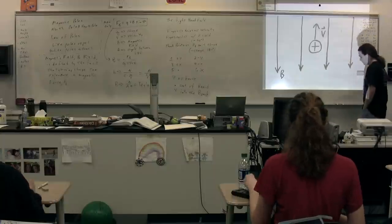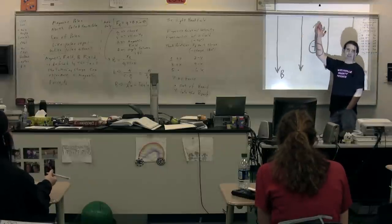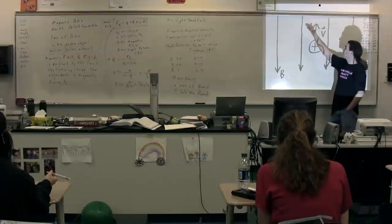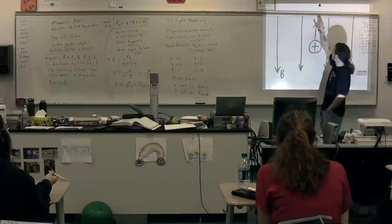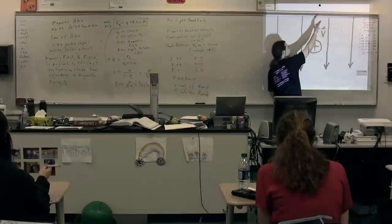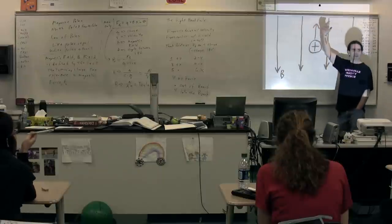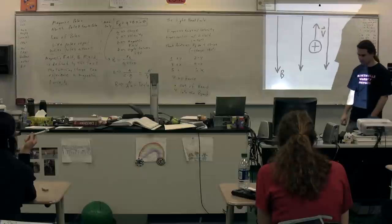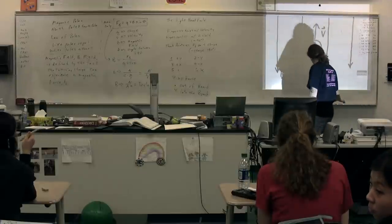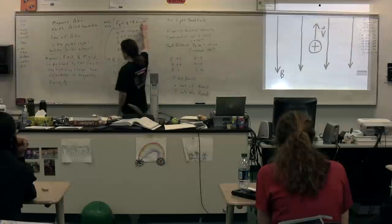So, we point our fingers in the direction of the velocity. We curl our fingers in the direction of the magnetic field. But the issue here is we could curl this way. We could go this way. In fact, we could even go this way because the magnetic field is just kind of straight down. Why? Since the angle between the velocity and the magnetic field is 180 degrees, the sine of 180 is zero.